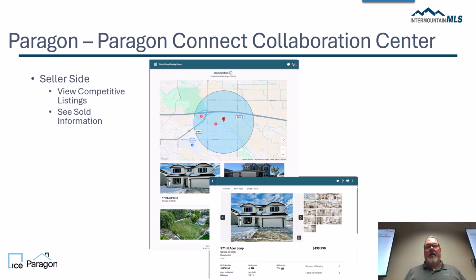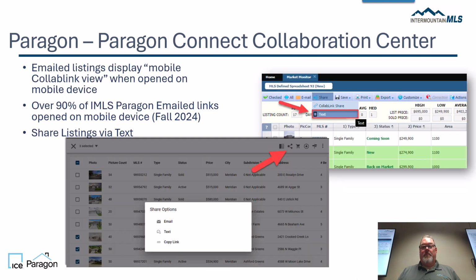And in Idaho, as a non-disclosure state, there's no way for consumers to see what homes sell for. There's no data out there for them. But if you have a seller and they're set up for the sell side of the Collab Center, they would be able to see those properties near them that have sold, and that way they can see if their property is listed at a competitive rate to be able to sell as well.